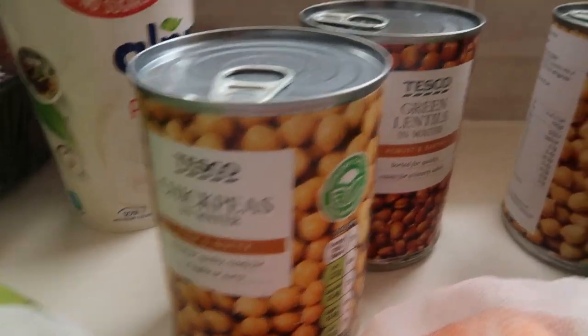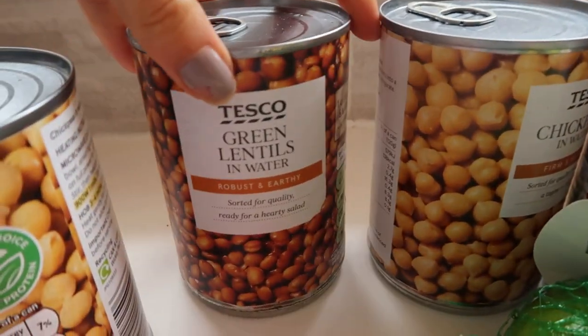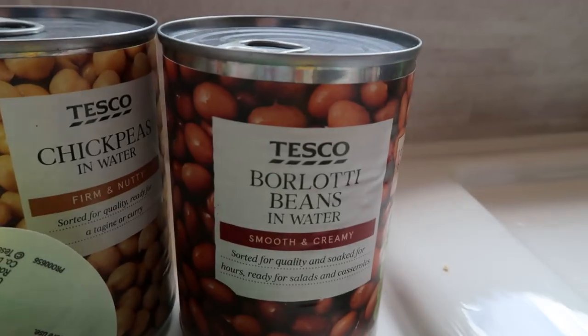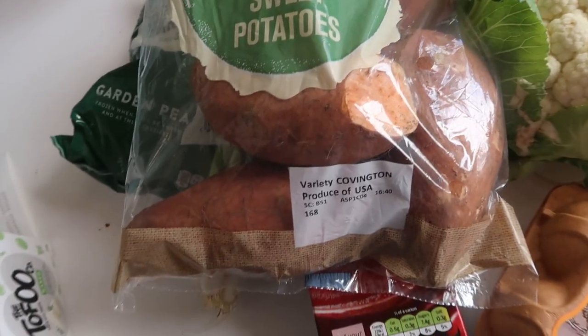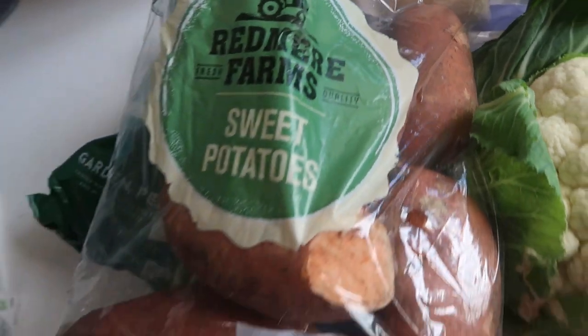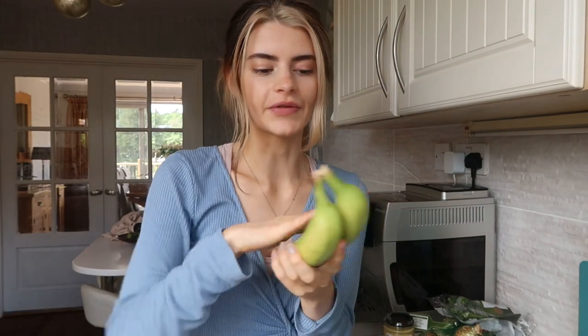Different beans — chickpeas, times two. I've got green lentils, which is unusual for me — I don't know what came over me. Big bag of sweet potatoes, they're quite large and were only £0.99. Just two bananas — I always get bananas loose because these are the ones that don't get sold. If you can, try not to get them when they're in bags.